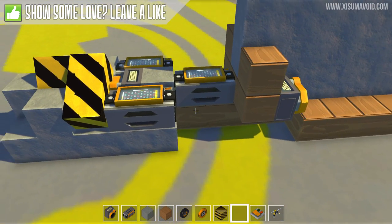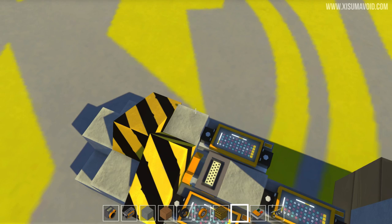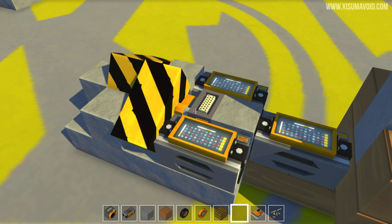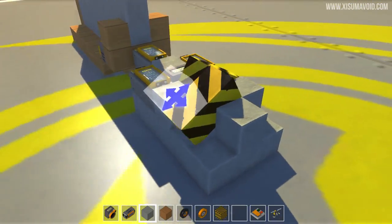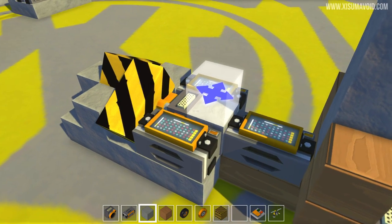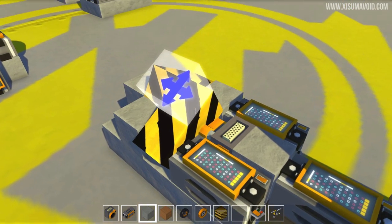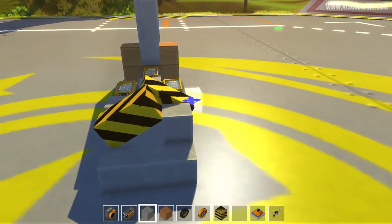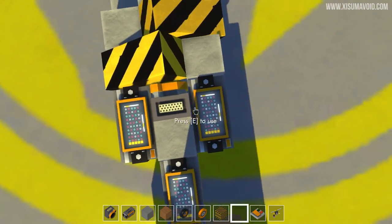The entire contraption right here is very small and simple to understand and recreate. First, we have a sensor attached to the structure made out of concrete blocks, with a block here to prevent the player from activating that sensor directly. Any blocks not attached to the same structure will activate it. There is a pivot point on the side — this isn't part of the same structure, so when it moves downwards in front of the sensor it activates it. You definitely need a block there in case you happen to walk across.